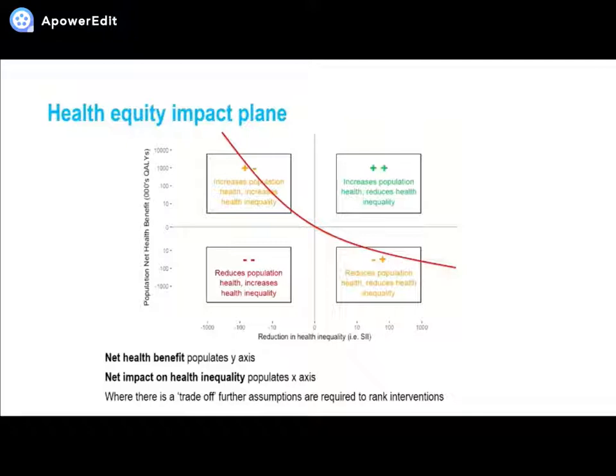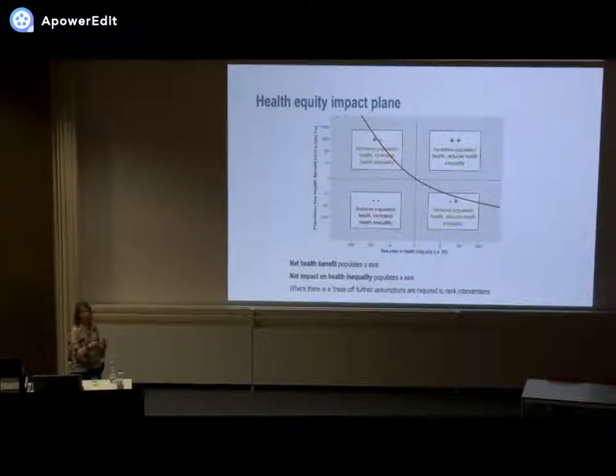Similarly, at the bottom of the plane here, we've got interventions that are not cost effective, that have negative incremental net health benefits. Now, often this is not because they are less effective than the comparator. It might be that they are more costly and the opportunity costs are displacing health for other people at a greater rate than this intervention is providing. So it's very rare that we'd be evaluating harmful or less effective interventions, but it might be just that we would be foregoing too much health elsewhere. So would we see a greater likelihood of rejecting these interventions than these ones, where although they're not cost effective, there's this additional benefit in terms of inequality impact?